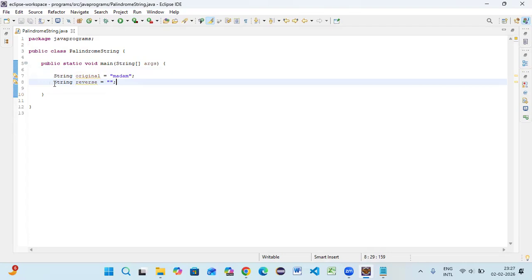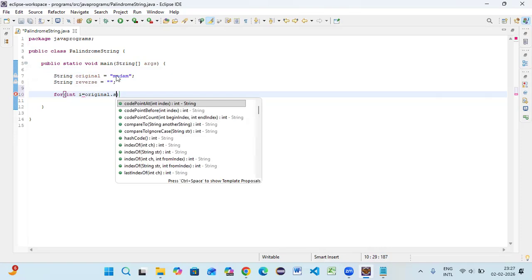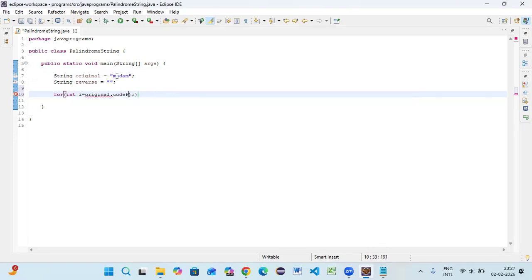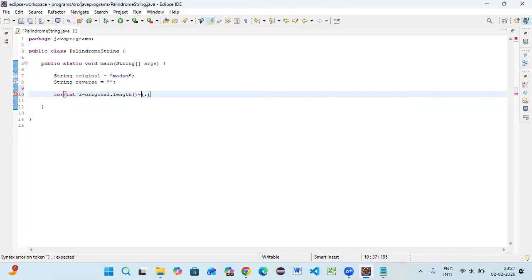Now we will use a for loop to reverse the string. Since we want to go from last to first, that means from the higher index to the lower index, we'll initialize this for loop with the larger value, that is original.length() minus 1.